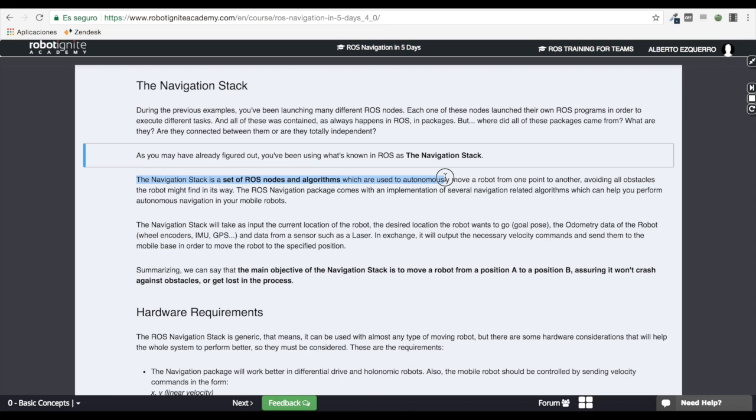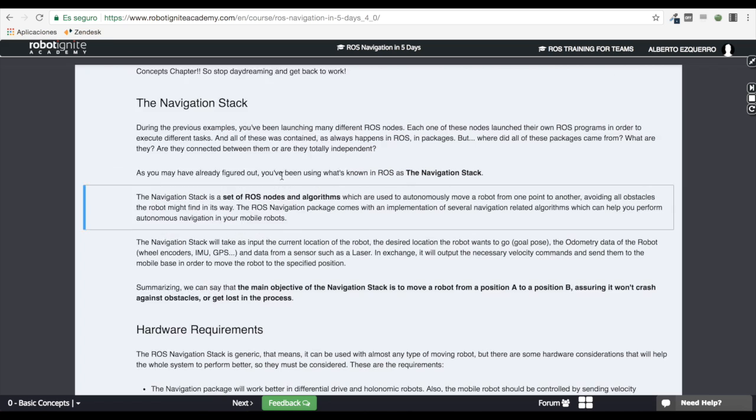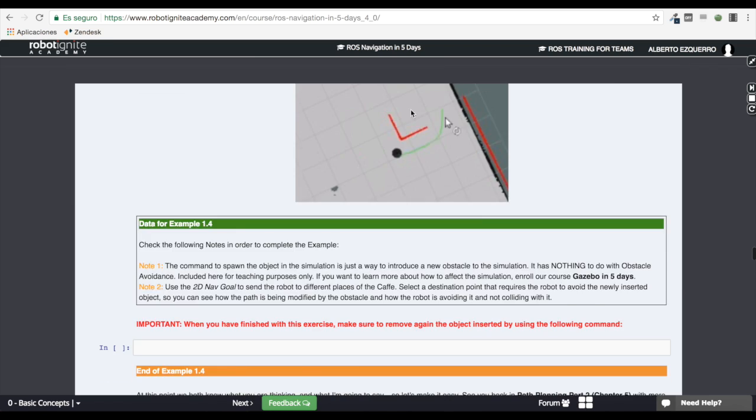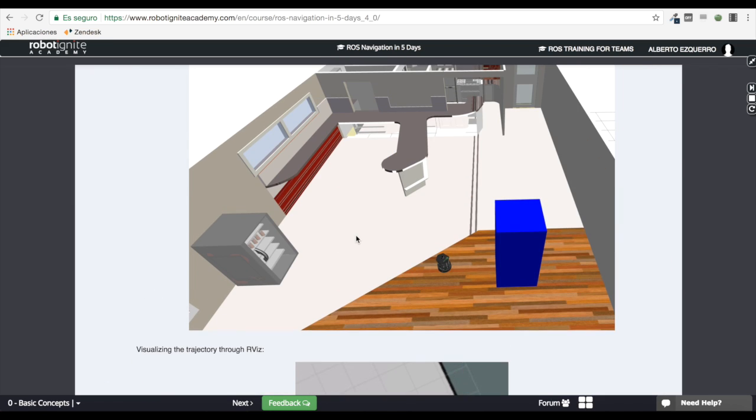So you use it to navigate a robot, okay? This set of ROS nodes and algorithms are the ones that you have been using in the previous demonstrations, yes? So this is something that ROS already provides. You just have to use it and configure it in the proper way, in the way that you require for your robot, okay?